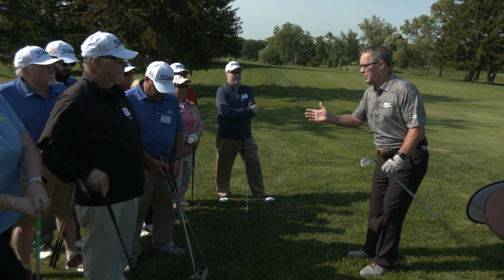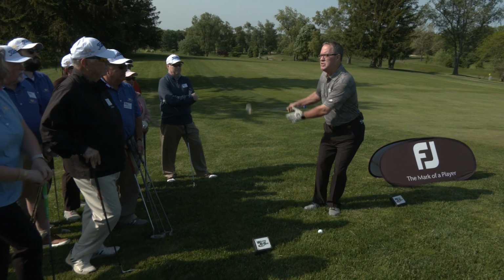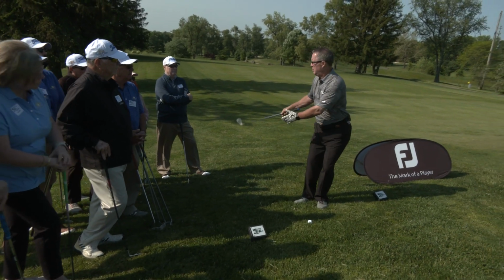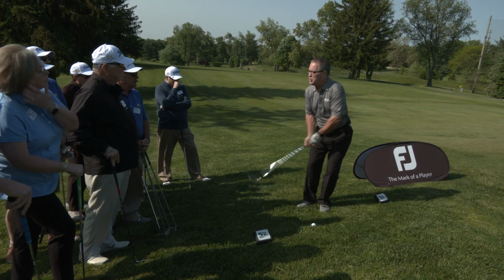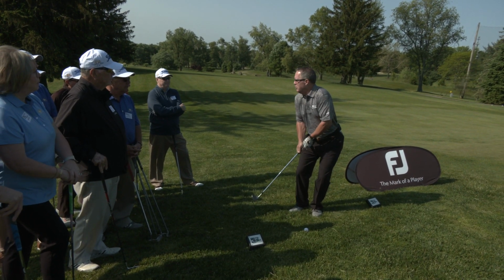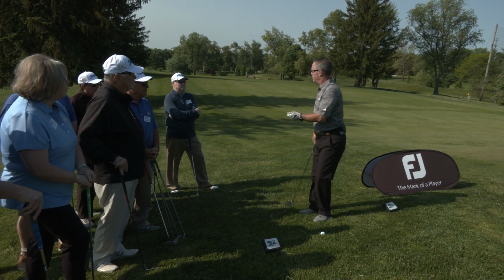Good tempo to me is a smooth, fluid swing. It's in the right sequence. It looks easy on TV because they're so fluid, all right? A bad tempo would be a sudden, quick, jerky movement with your hands and arms. That would be bad tempo. Let's talk about 3 ways to build good tempo.